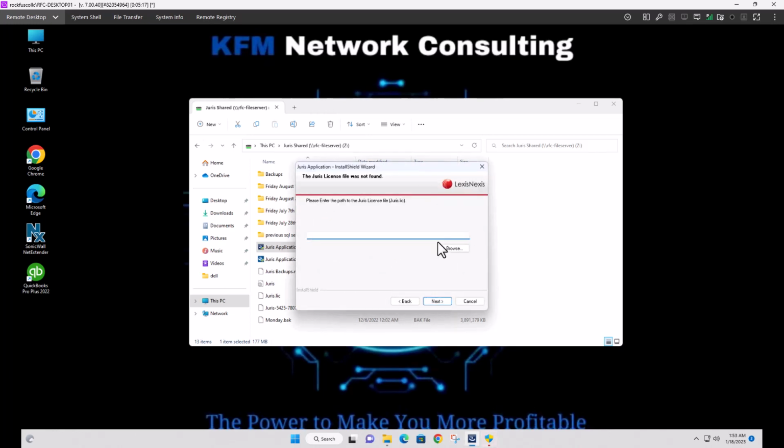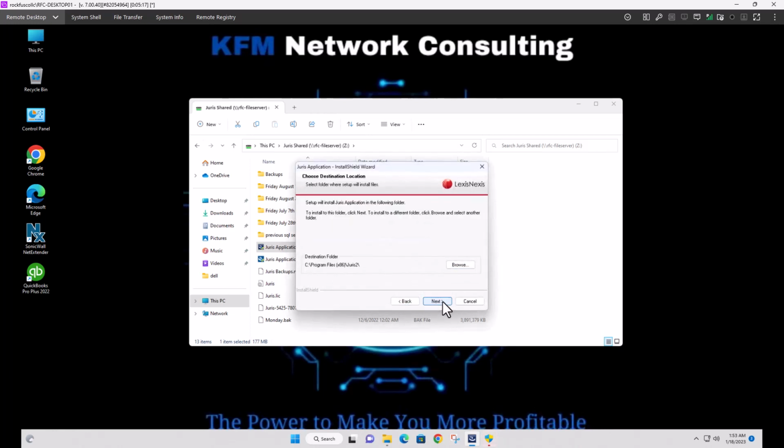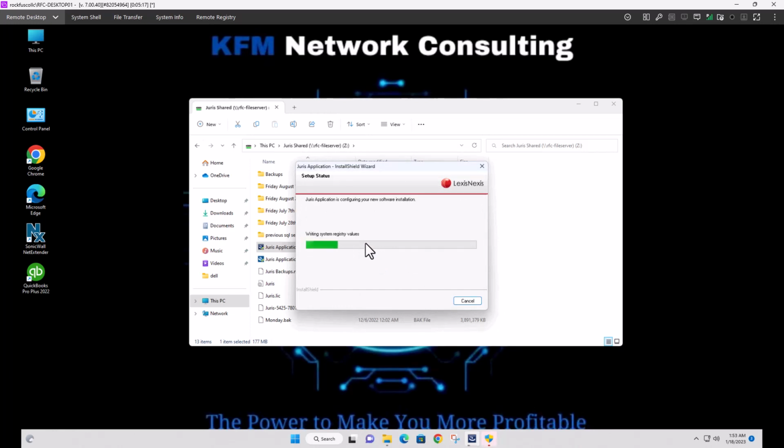And this is where we select the Browse option. Now if we scroll down, we see our mapped drive. So because we entered in the proper registry key, we see that drive now. We can go ahead and select it and actually pull and install files from it. And the same thing for the QuickBooks that I mentioned earlier. With QuickBooks, if you don't see the company drive, it's the same thing. You enter that same registry key, and then when you go in to try to pull a company file from QuickBooks, you will see it in there as well.